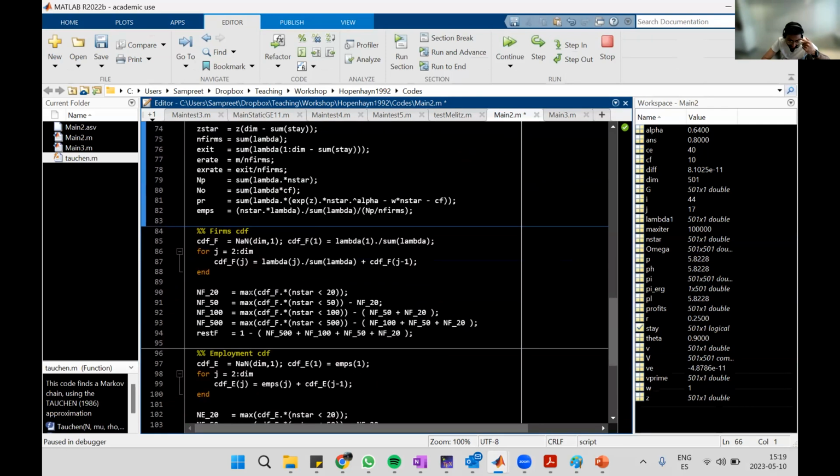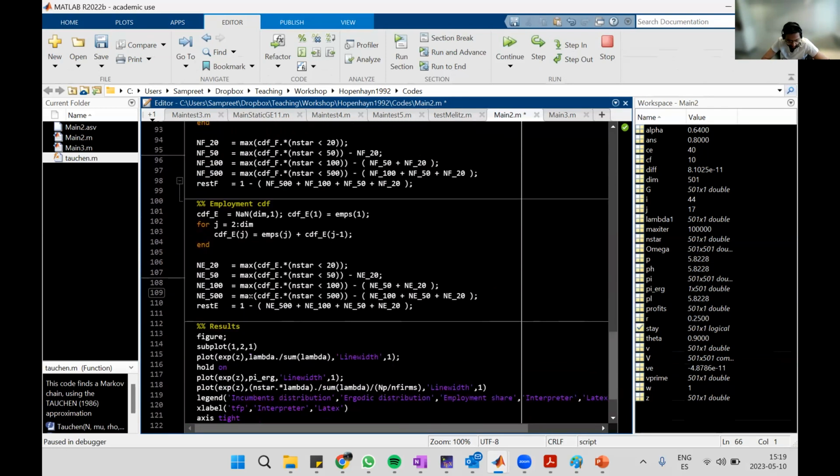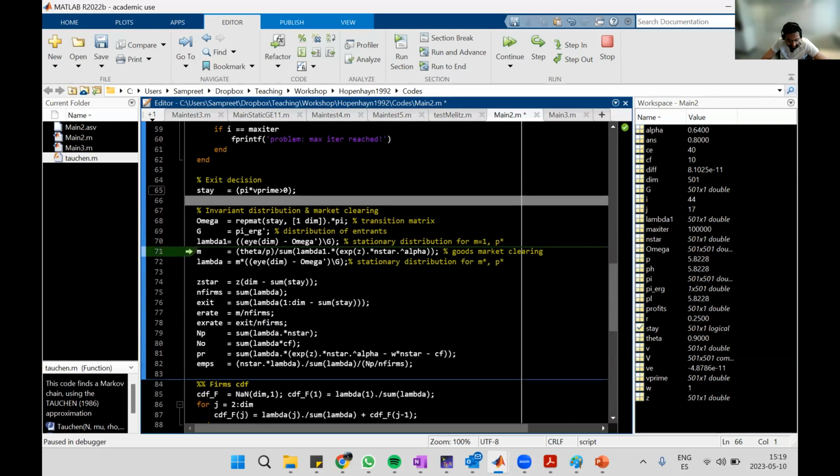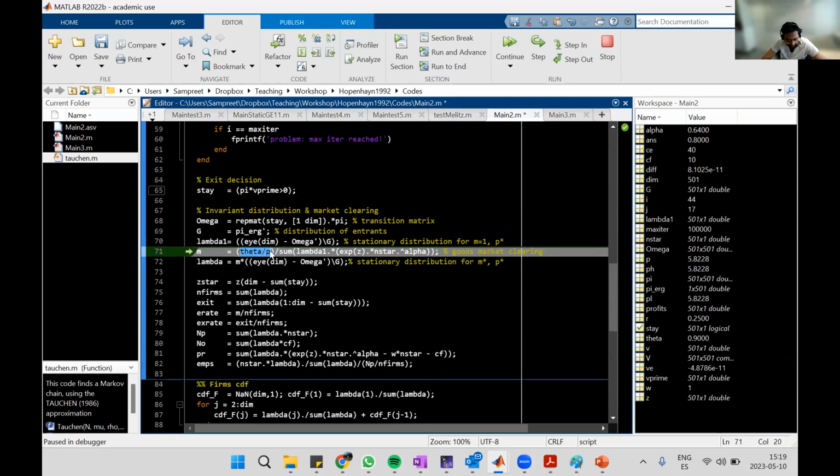Let me compare the distribution for you, but first let me just finish these things. So this is my demand. Here I'm choosing demand as a function of price. So if prices are high, demand is low. But you can always also have 100 here, it doesn't matter. This is the total supply at M equals 1, and therefore you have your M.